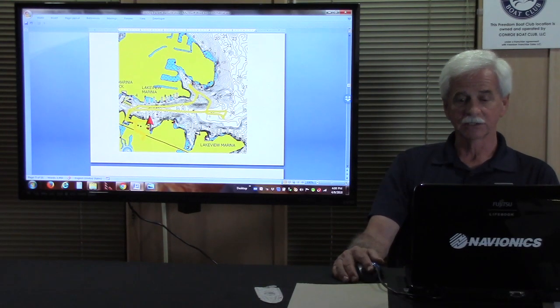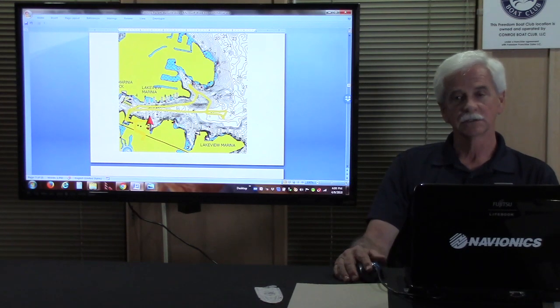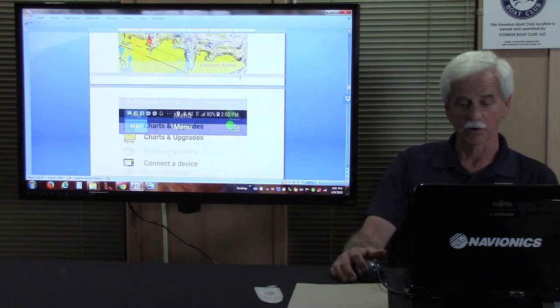I will also point out this little yellow line here. That is from starting a track on there. It can be very, very handy. We'll talk about a couple situations later on where leaving your breadcrumb tracks out there would be very handy. So first thing we have to do is get this to be correct information. So when it says 26 feet of water, this is actually 26 feet of water.